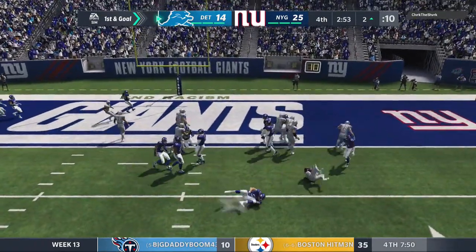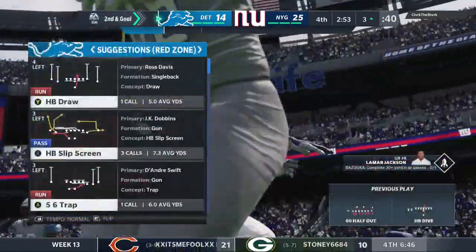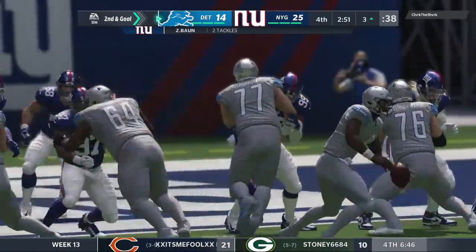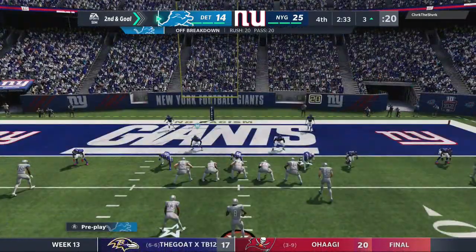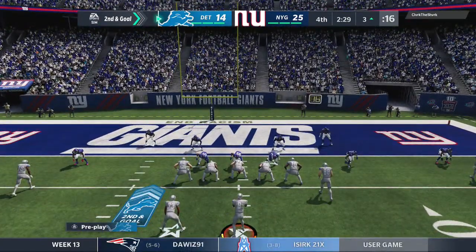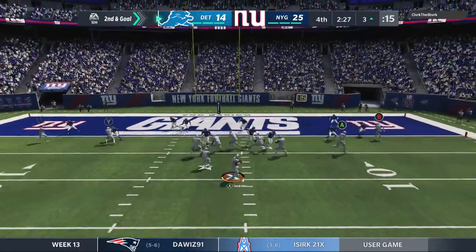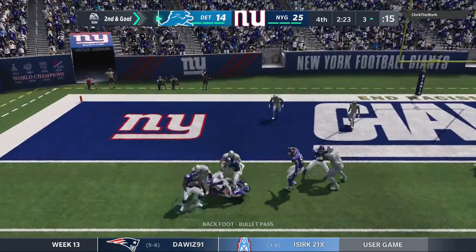They'll run with Swift, and this will result in him losing yardage. Back to the 3. That's going to go as a loss of 1 on 1st down. Good job there defensively to push them back on 1st down. I'm not sure if this is 4-down territory or not because they can kick the field goal and get it back within a score, but you know that's not what they're thinking right now. A field goal has to be their last option.